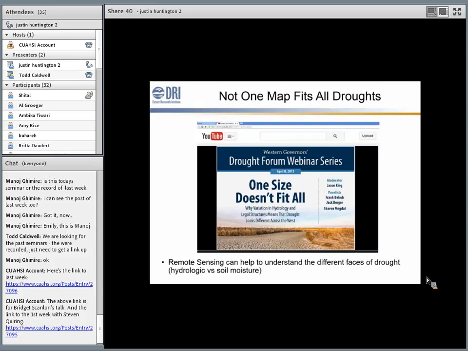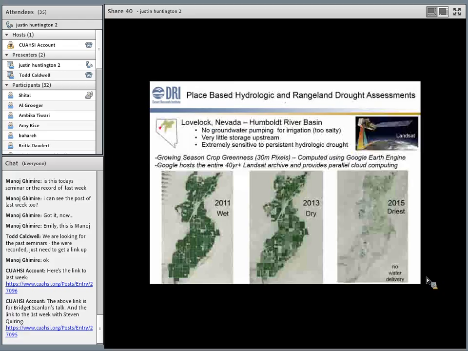And so remote sensing can really help understand these, what I would call different faces of drought. So here's an example, and I'm going to go through a series of examples showing how water policy and water sources really makes drought look different in different places.